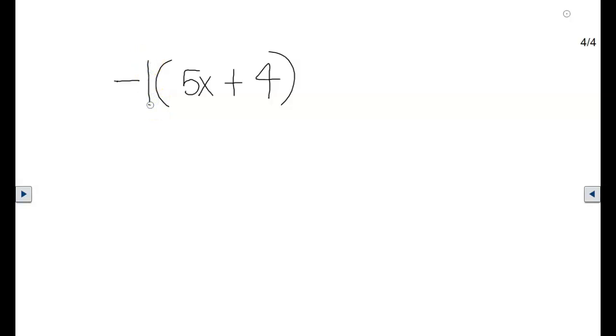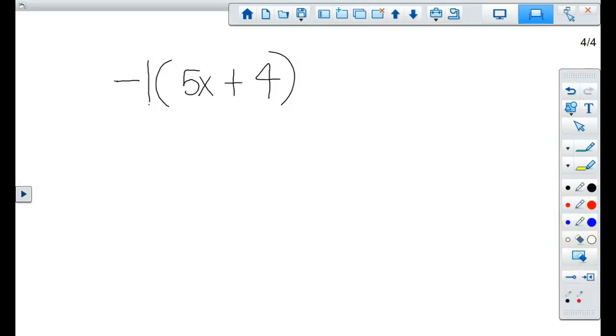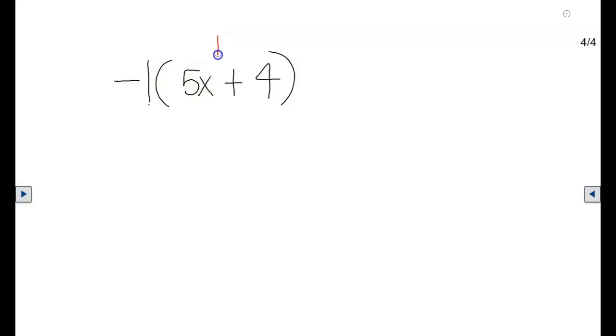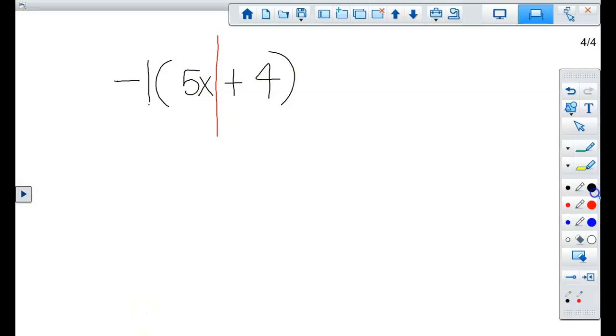Now again, this time around, I'm going to do the problem one way. I'm going to do it the way I want it done now. So remember, not going to grab that plus sign and write it on my paper right now. I'm going to leave him alone. Divide your group into its 2 members. So the first member is 5x, so I draw my line right there after him. So what are my 2 members? 5x and positive 4. And I know he's positive because I see that plus sign in front of it.